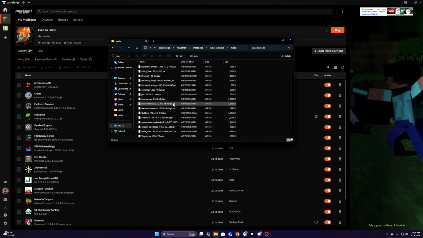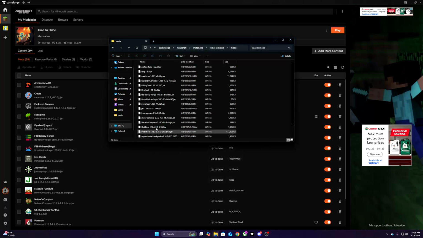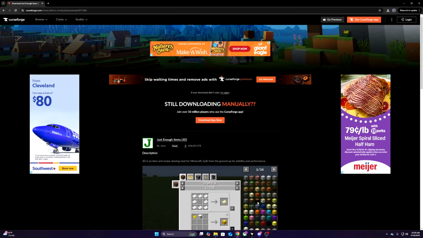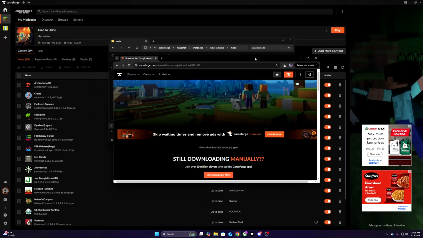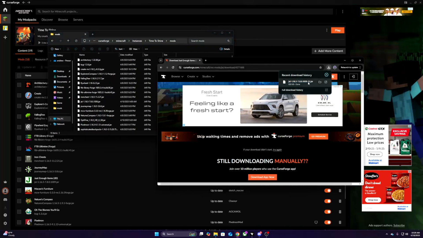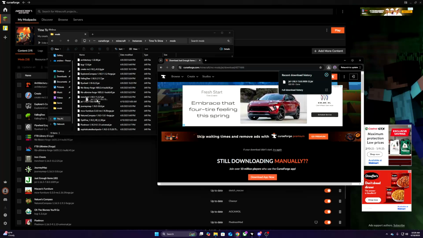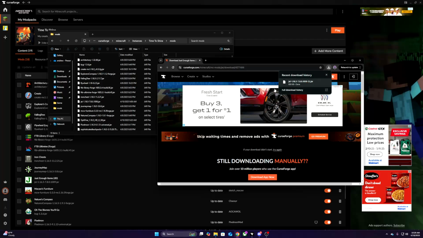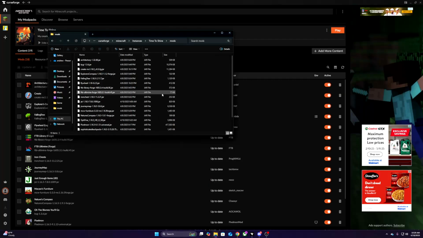And you can see all the mods that are right here are in this folder. Now what you're going to do is take the mod that you just downloaded, JEI, and drag it over into the folder. You can do it that way, or if you wanted to do a little bit of searching, you could open up your file explorer and go and find it and drag it from that.